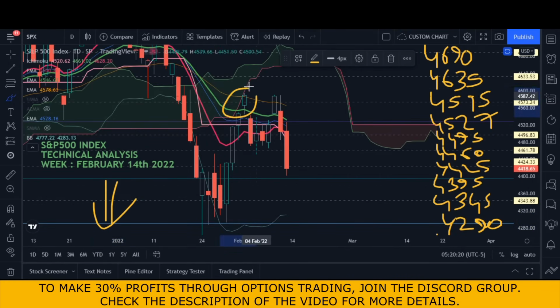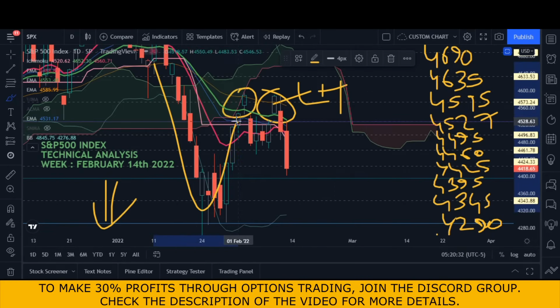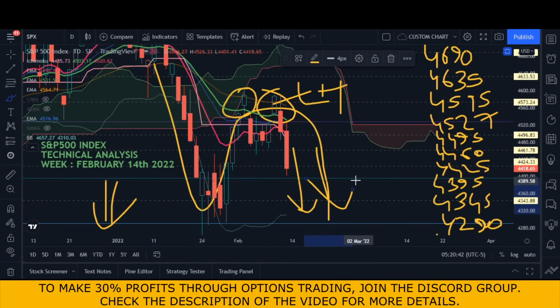This also means this particular candle and this particular junction is acting as a lower high. Means market came down, bounced back, there was some hold here, and now it is coming down, which means that it has formed a lower high, which means that market is expected to remain bearish.